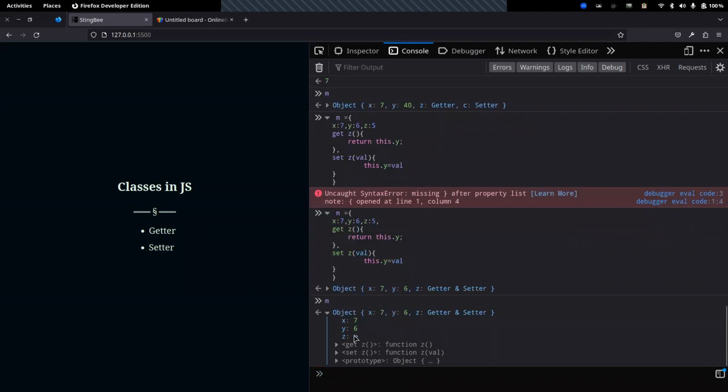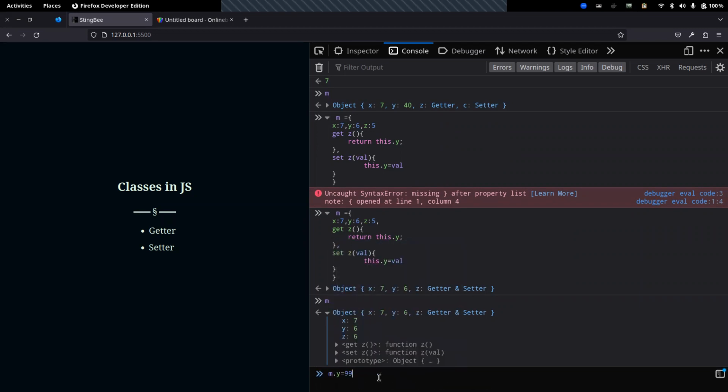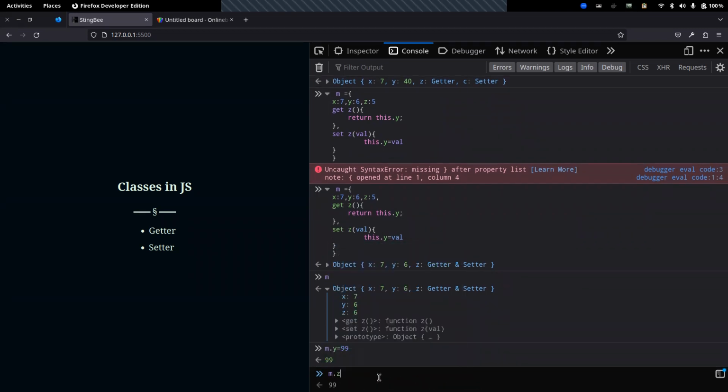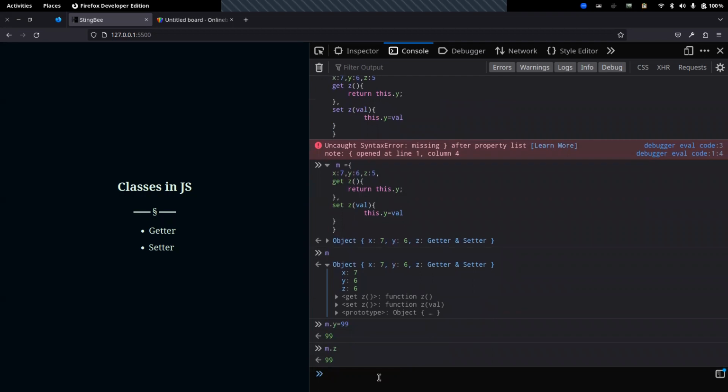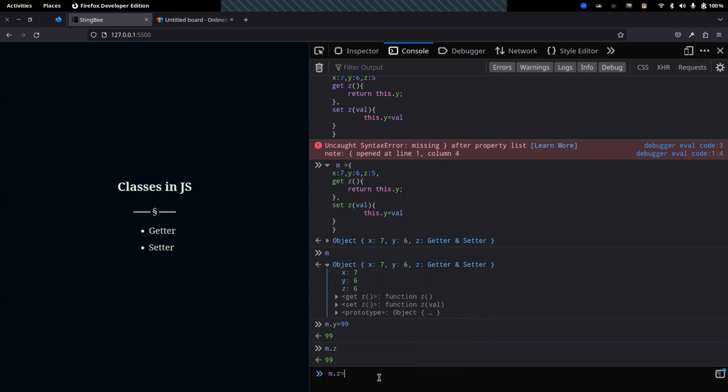Object is not holding our value differently, and if we try to access it, it's not 5, it's 6 there. And if we change m dot y to some value else, 99, and now we say what is m dot z, it's changed. And say now setter as well we can use, say m dot z is equals to 0.